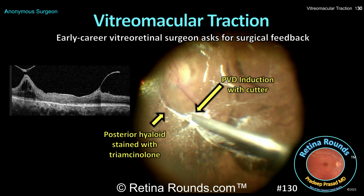We want to thank this surgeon and others for sharing their cases for feedback. Part of growing as a surgeon involves critically appraising one's own surgeries, and getting feedback from colleagues can be helpful as well. So let's check out this case together, and if you have any suggestions or tips for this surgeon, please be sure to add them to the comment section.